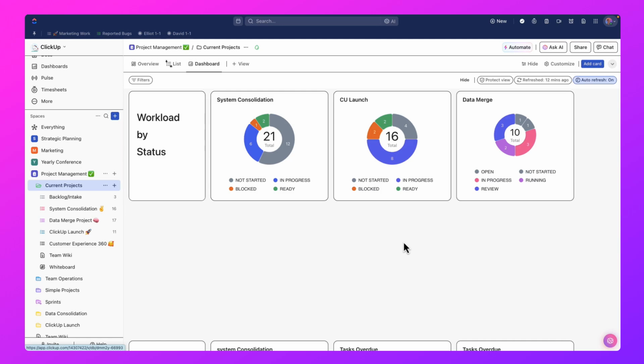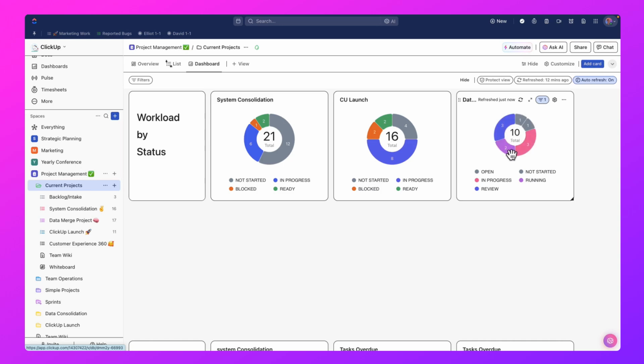So now looking at these three pie charts, you can see that one of these pie charts is not like the others. This data merge project that I've just created is different than the CU launch and the system consolidation in that the colors are different. You can see that we've got open tasks, plus we've also got not started tasks. We've got tasks in progress, and we've got tasks that are marked as running.